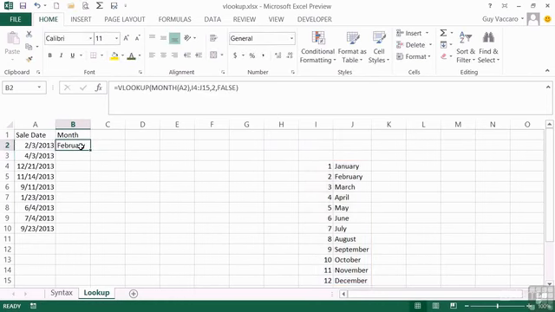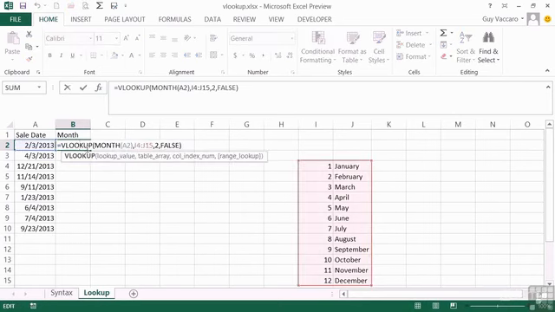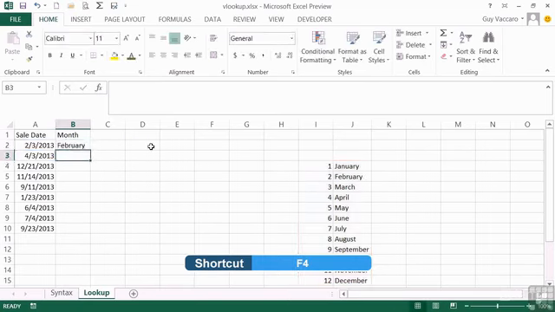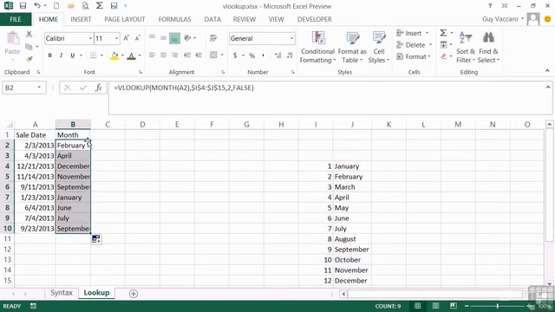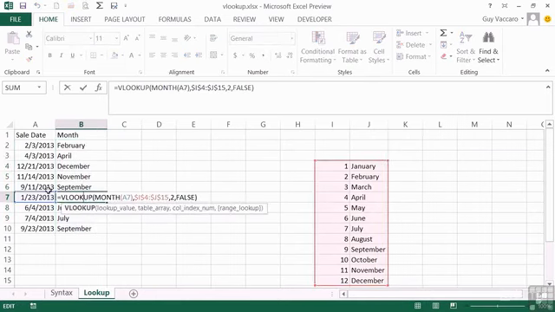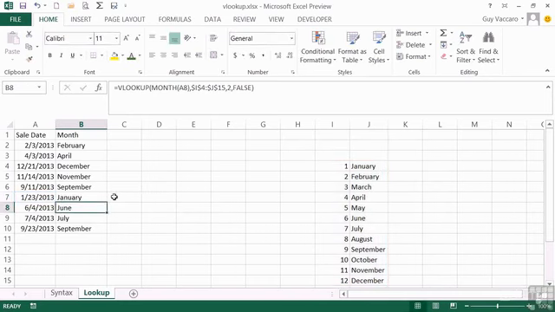Now, because we haven't used the named range, what I need to do before I replicate that formula is make the range table absolute. So I add my dollars around that using the F4 key, and then I can replicate. And now it will do the lookup in each of the cells. That one there looks up the month of A7. So that's 1, goes to the table, finds 1, moves into column 2, which is January, and returns January to this cell here, like so. So that's an introduction to VLOOKUP, the syntax we need, and an example of a real scenario.